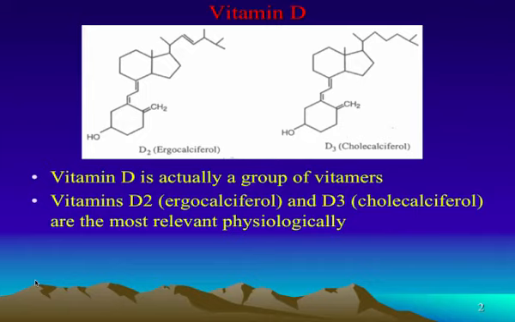One of the classic ones is oily fish. We eat a lot of fish in this country. Overall, probably not enough. So a lot of people struggle to get enough vitamin D from the diet. Now, can they get enough from sunlight? It depends. So we're going to talk about that.